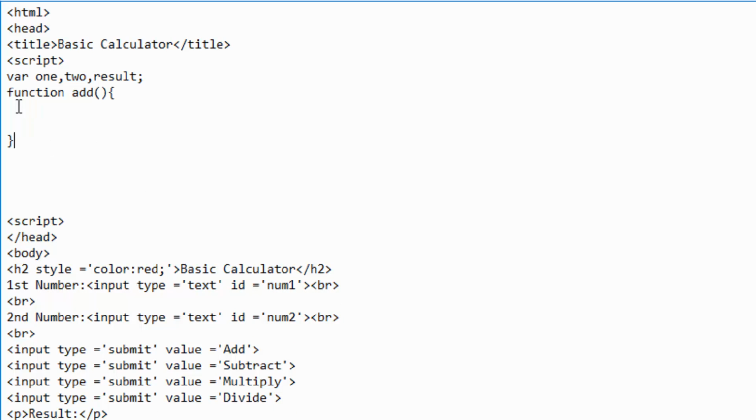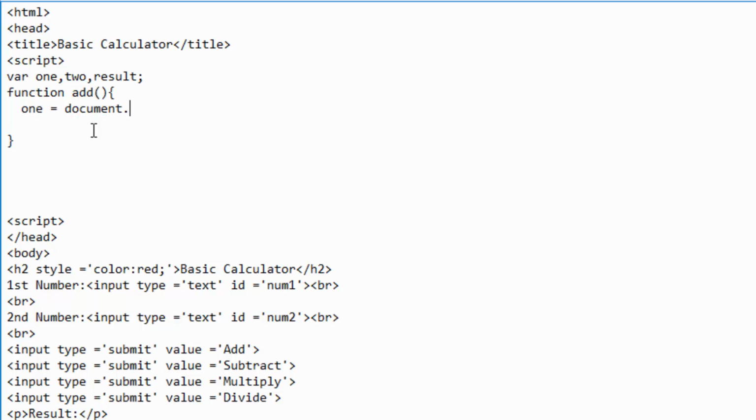So for addition, this is what we will do. We will go to the first variable, variable 1, and give it a value in the text box.